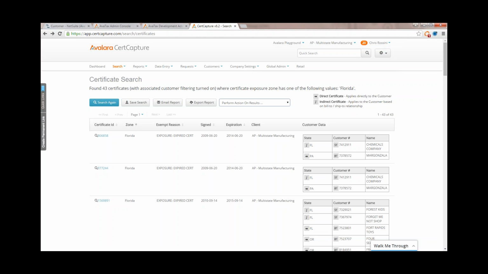And instead of having to run a report, can you automate it where it automatically sends an email to the customer? Yes. When it's going to expire in the next 30 days, it automatically sends that email to the customer. Absolutely.